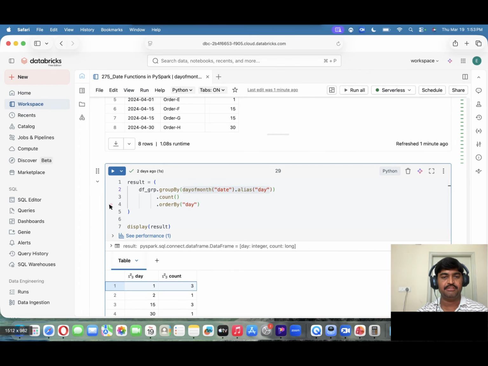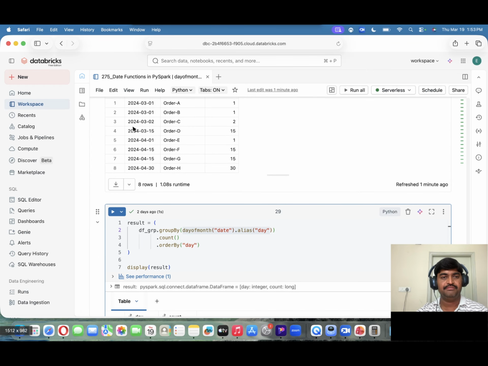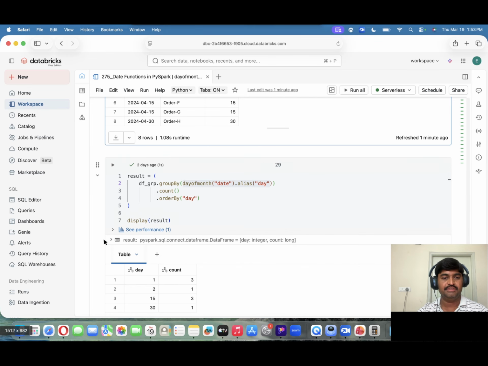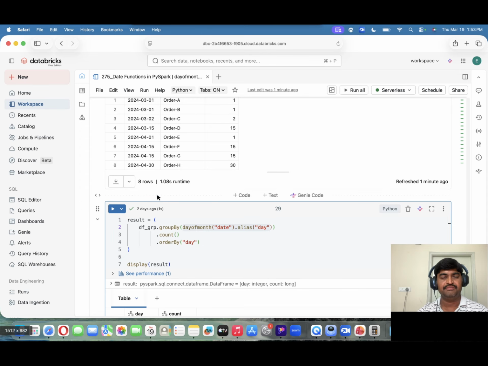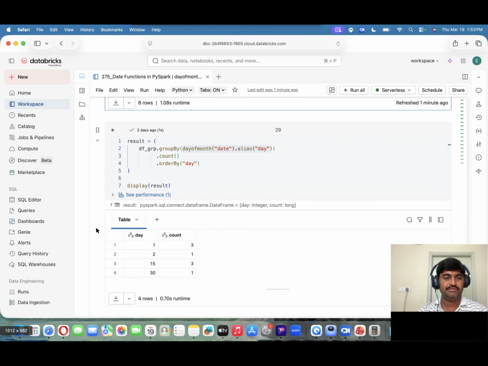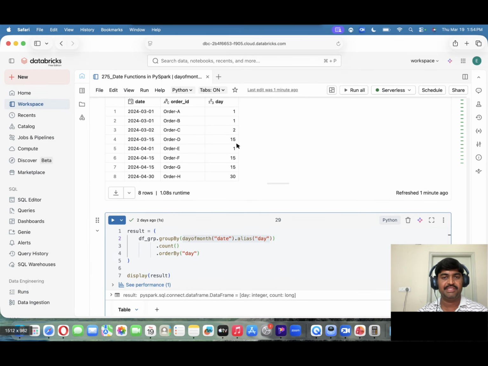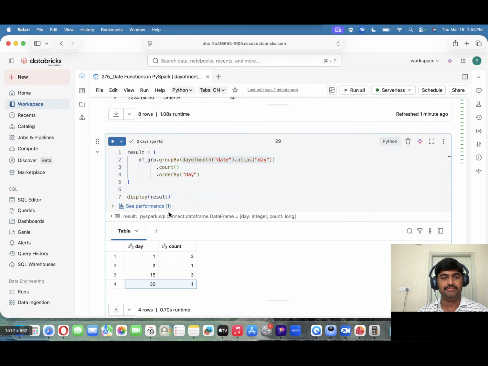At the same time, if I check for another group, the second one, we have only one record. So here it will print 2 and 1. Then we'll check for another value. After 2, maybe I'll pick 15. For 15, we have 3 values, so it will show 15 with a count of 3. The remaining one is 30, and for 30 we have only 1 count.